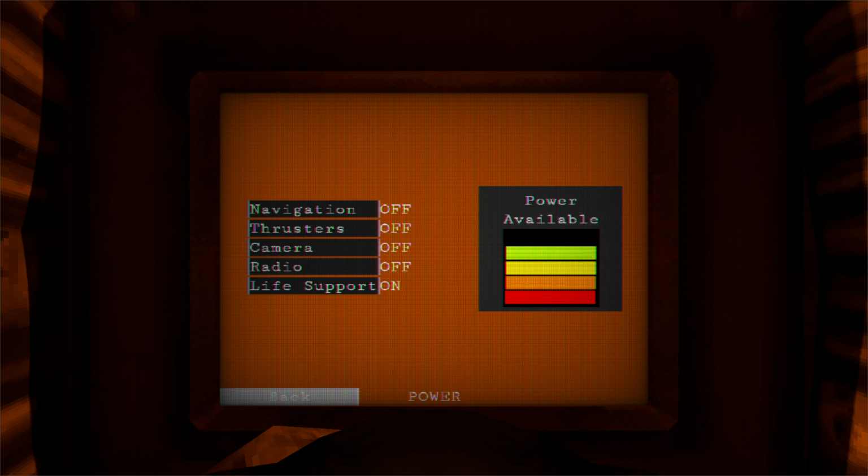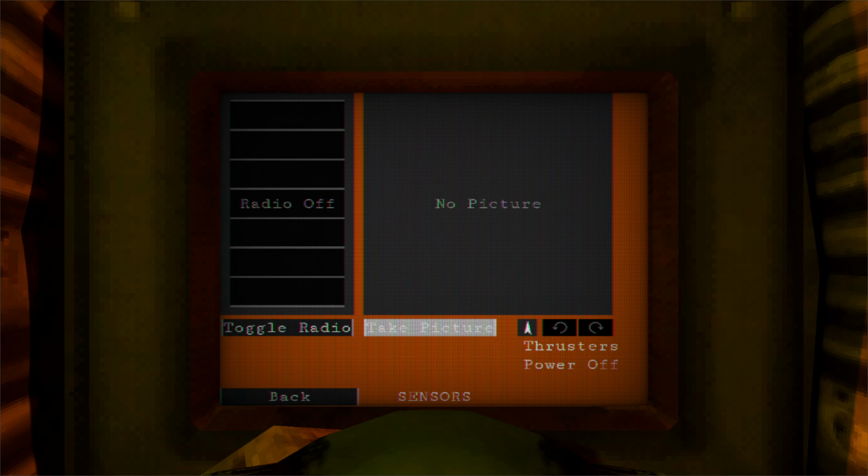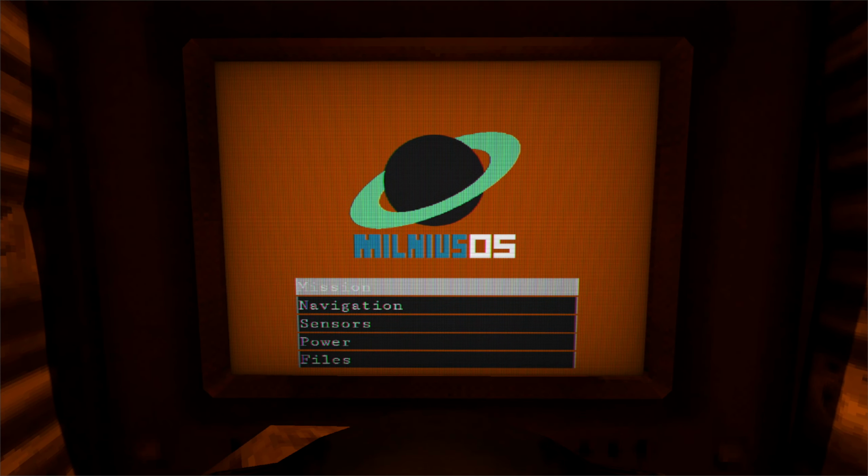Record 5 seconds of radio near each celestial body. Alright, no problem. Power. Okay, so we have a set of power. Alright, so some things can only be on at a given time. Otherwise, we run completely out of power. Alright, so I guess that's how the radio works. Recording complete, okay.